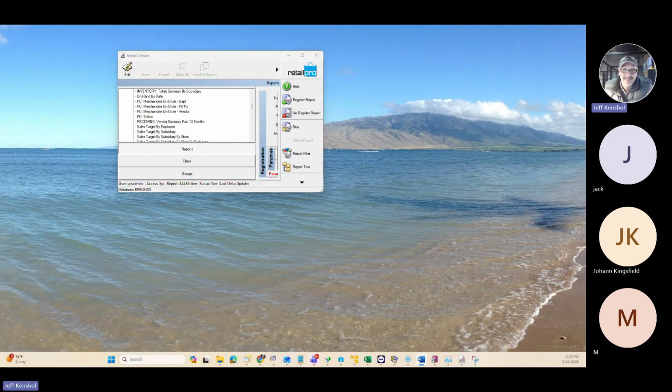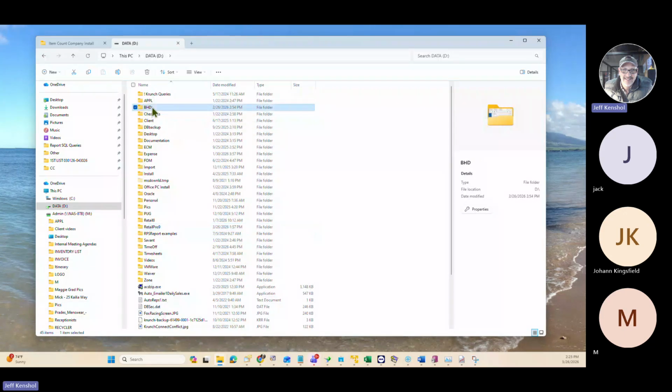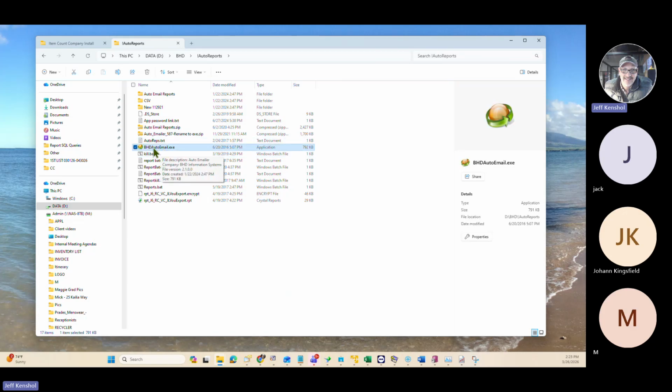I don't know how deep we want to go into that because in version 9, what we had to do to make that fly is we had to acquire a program that could email them first off, which we did, and we included in this. If we set it up, we'll just give you a copy. And what we do is we have a program like this one here that we create in this email package we purchased. And this one looks for a very specific file. So let me just see if I can.